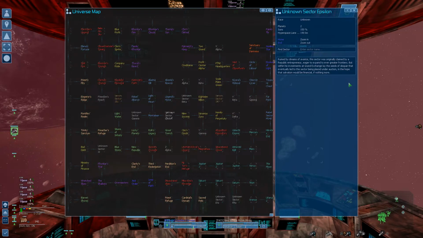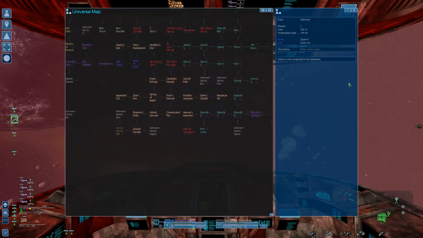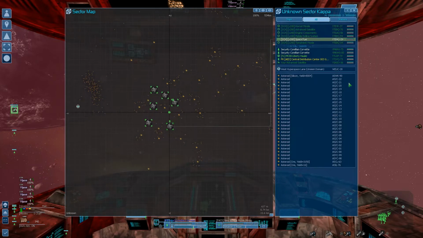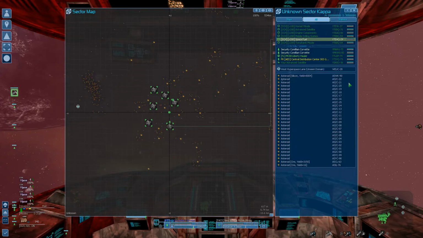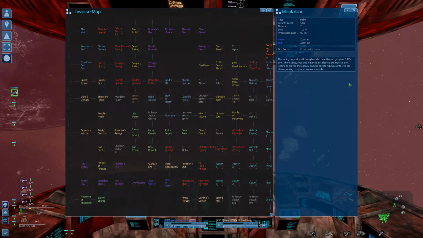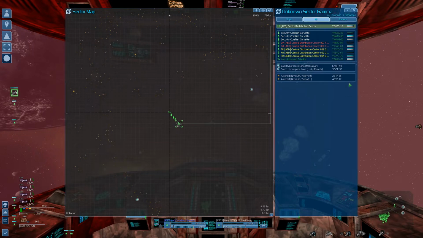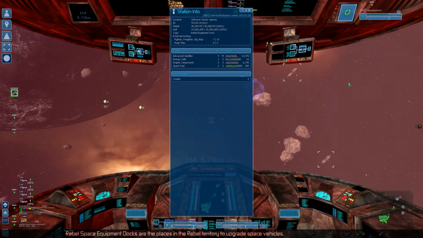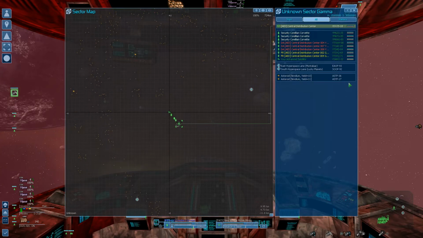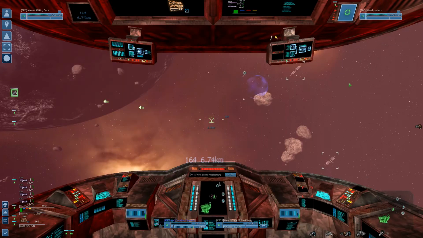And let's see, another one is Unknown Sector Kappa down here. Got some extra factories down here if you want to come look. These factories are actually used for things I sell, such as advanced satellites for money. Gamma over here has the Central Distribution Center, which is a dock that simply sells some products that I make around the universe. It's just basically a freight relay station that I use.